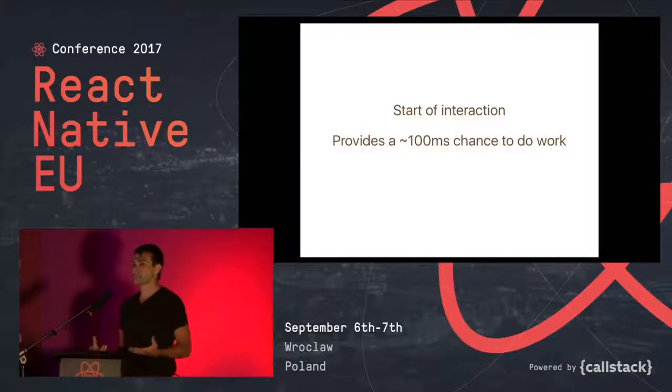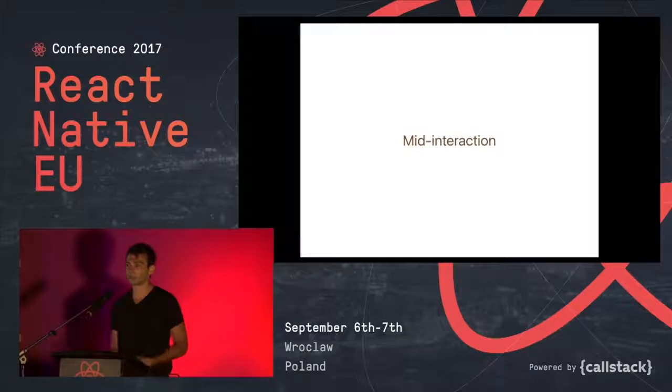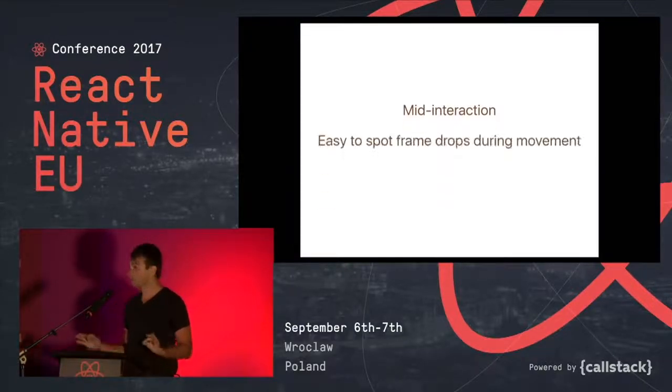We can have a delay at the beginning of the interaction of maybe 100 milliseconds. In some cases, in views where you have a double tap, we even need to wait 250 milliseconds-ish to even respond. So the user sometimes doesn't even notice delay at the beginning of an interaction. However, once the interaction has begun, either a touch interaction or an animation, we need to be responding at 60 frames per second. We've only got 16 milliseconds between frame boundaries, and that can be pretty tricky in our room of different threads. So our client is going to expect smooth motion once the motion starts, because it's very easy for the client's eye to spot the frame drops.